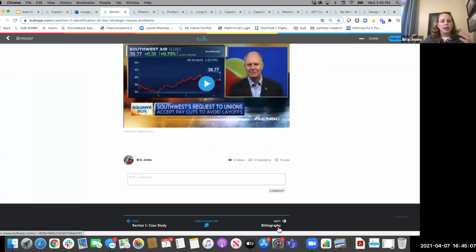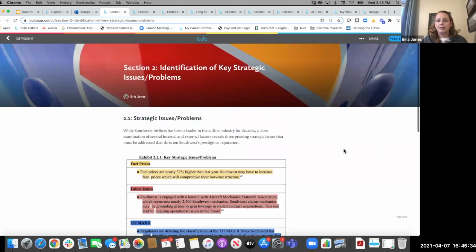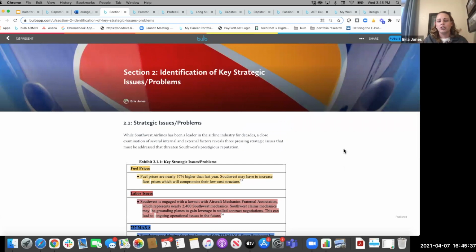So those are a nice contrast between that approach of adding a project that might be done in another platform and making sure you add it to your portfolio so that you can keep those key projects from year to year and have all of that to show what kinds of things and experiences you've had in school and the kind of work that you put forth in these projects. And then actually doing that project within Bulb and the different kinds of media and things that you can do to really showcase that project as well.